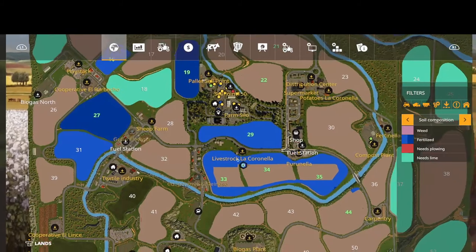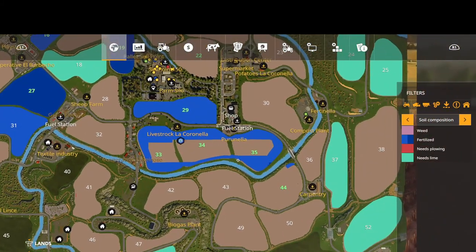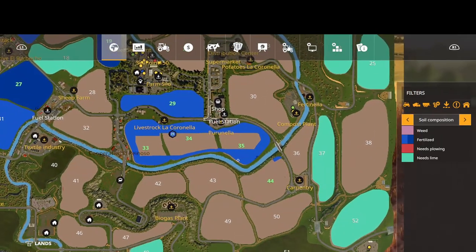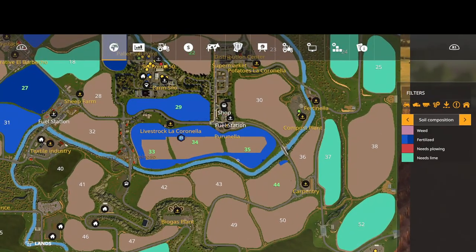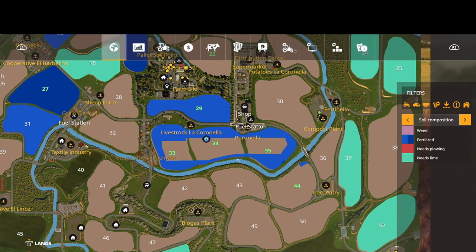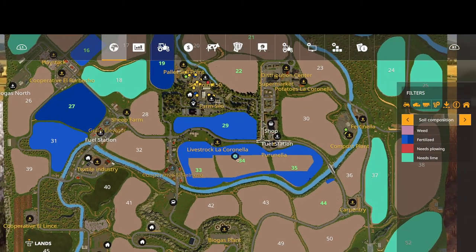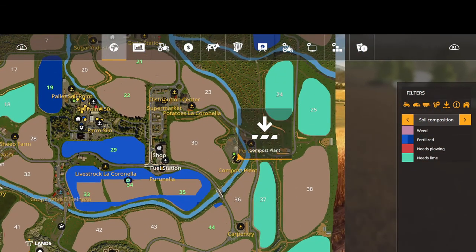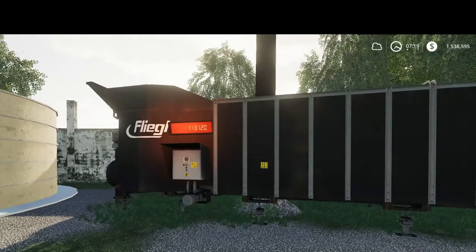So, okay, so I kind of squared it off. Now, I might have missed this little area right here, I guess. Down at the bottom of 35. I will have to go check on that. But let's just leave these guys to it. Let's just see what they get done. Let's go over here and check on this. Make sure it's still rocking.